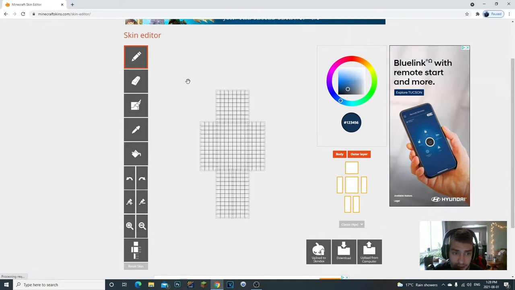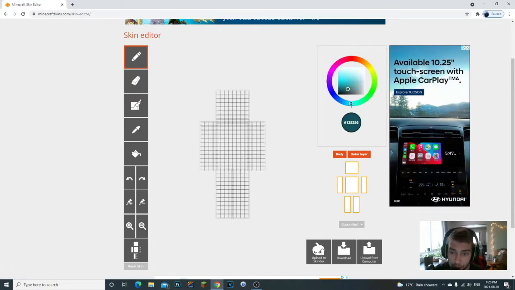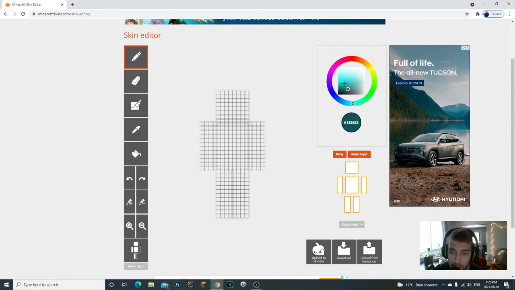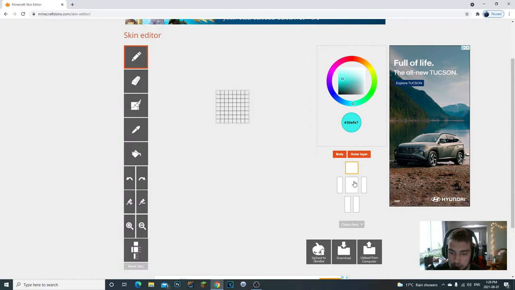So just to give you guys an example, you can pick your color on the left-hand side right here. If you want a lighter blue, we'll go with this, I guess. You can also deselect the body parts that you're not working on for the moment. Also, because this is 3D, if you hold your left mouse and see this icon and left click, it'll add a dot. But if you see this icon right here, the hand, you can hold left click and move your mouse around to be able to edit the full face.